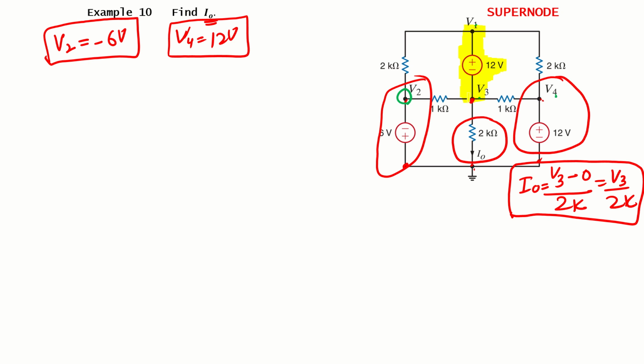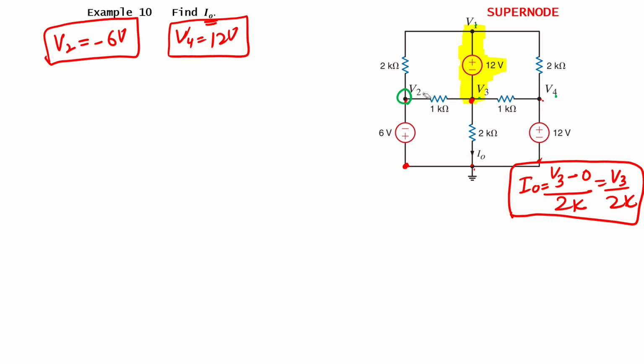We have learned in the previous video examples that if we find a voltage source that is connected between two nodes, that will be called a supernode. So we have this yellow highlighted supernode here. Now we will write the nodal equation for this supernode. How can we write it? We assume that all currents are leaving from the supernode. With reference to V1, the current leaving through this 2k will be this one, and the current leaving through this 2k will be this one.